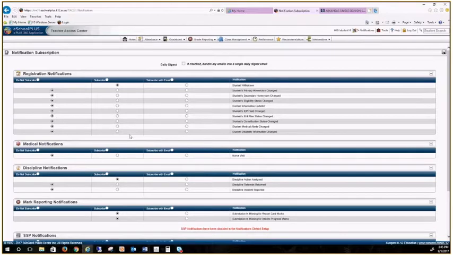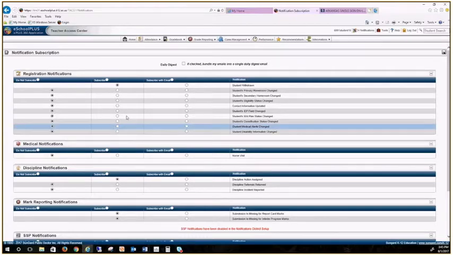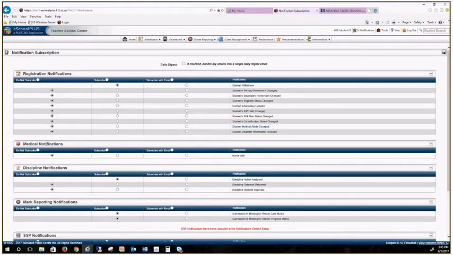Some of the notifications will come manually, where they will send stuff out to the teachers through the system, and some notifications will be automatic. So as they enter information or change student information, the system will automatically notify the teachers by sending out a notification that something has changed in the system. Now, you have the ability to see medical notifications, discipline notifications, and mark reporting notifications.